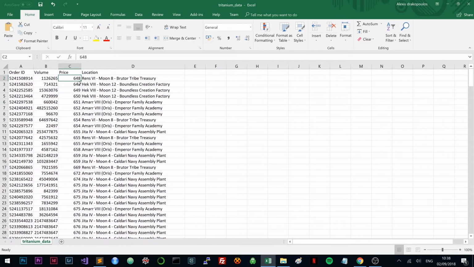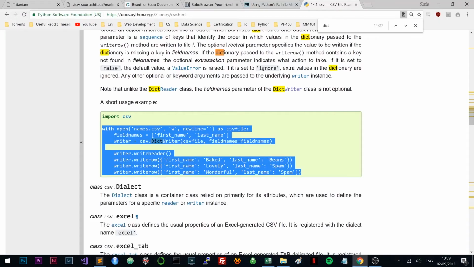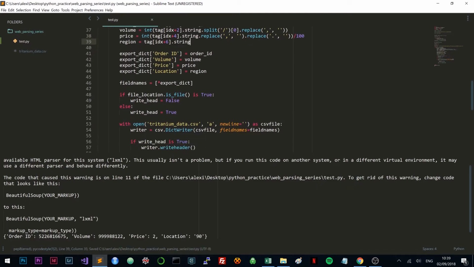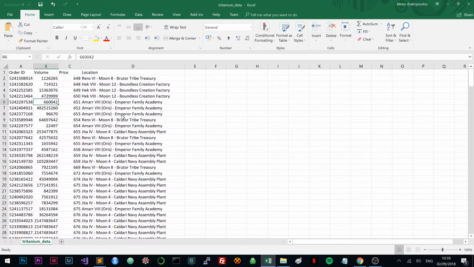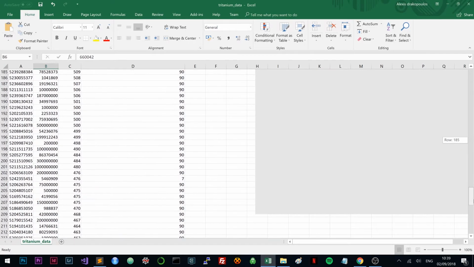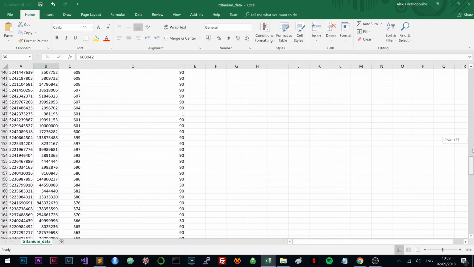Okay, so I already spot a mistake. We removed the dot from the price, but we forgot to divide by 100. That's why it's useful to have it as an integer. So there you go, we fixed that. And also our issue is that as the prices increase, we also have the buy orders, right?